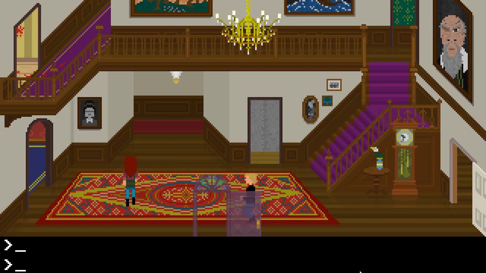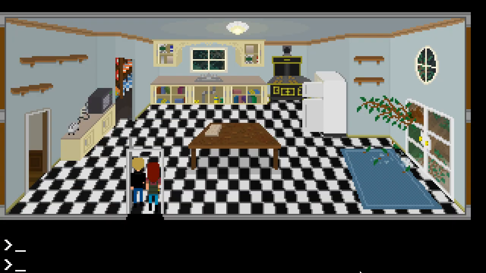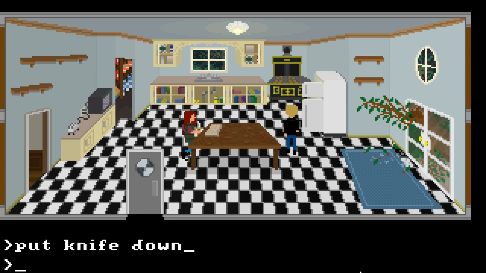The kitchen is this way. I know. I'm thinking. There's got to be something to do with the... You got to be able to get past the armor. Put knife down. You got to put it on the floor. Knife on table. You can't. You got to put it on the floor.